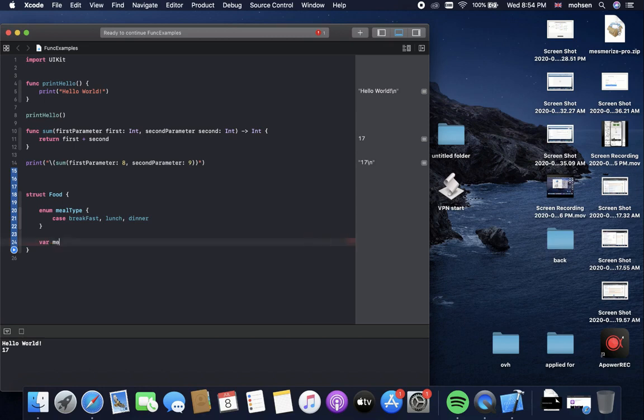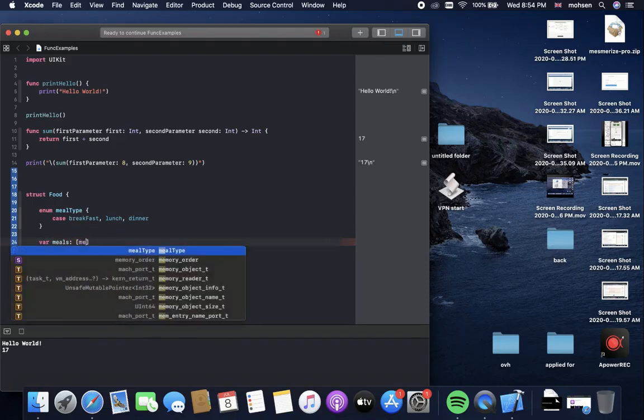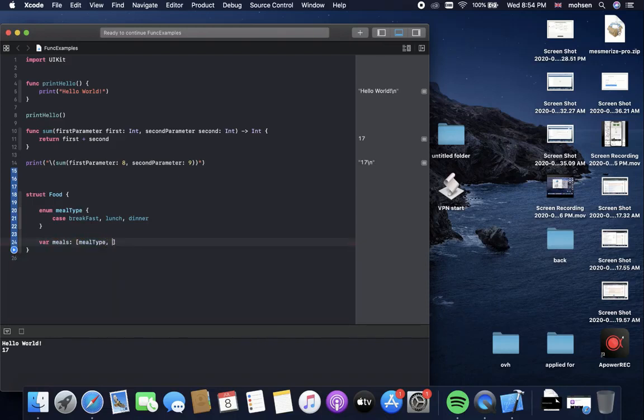So now we need a dictionary for storing foods data, and I defined a dictionary called meals with meal type and string as its key and value types.